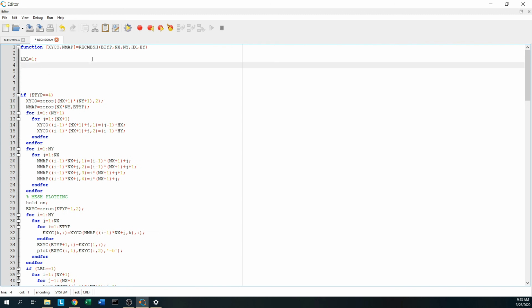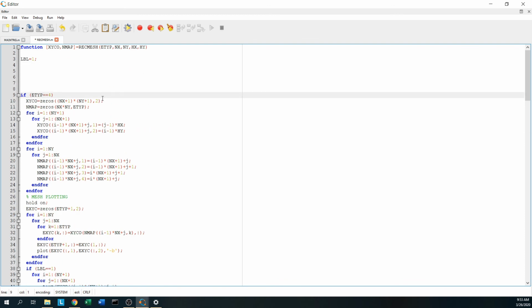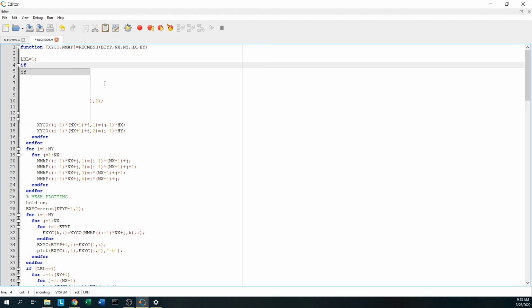So we use the if, else, if, right? Else if E type is equal to 3.